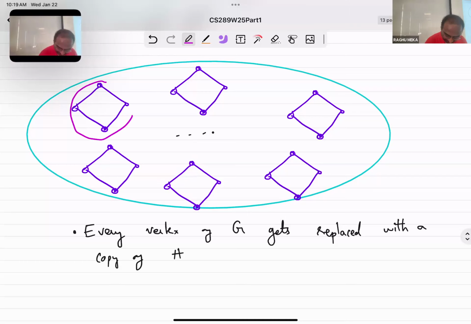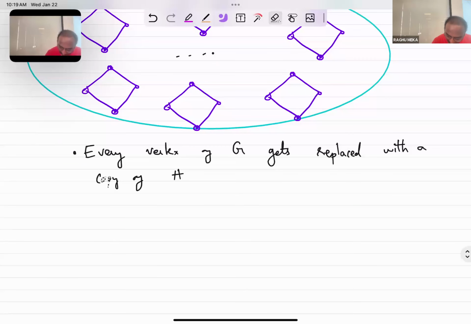So something like this, right? So we have this guy. Actually, just think of this as like a cloud. They're well separated, and I'm going to connect these vertices in the cloud. So how many vertices do I have now? I had capital N vertices in G. Each one is getting replaced with a copy of H. So the total number of vertices will be the product of the number of vertices in both. Okay, so that part is what we already have. Okay. The copy or cloud of H.